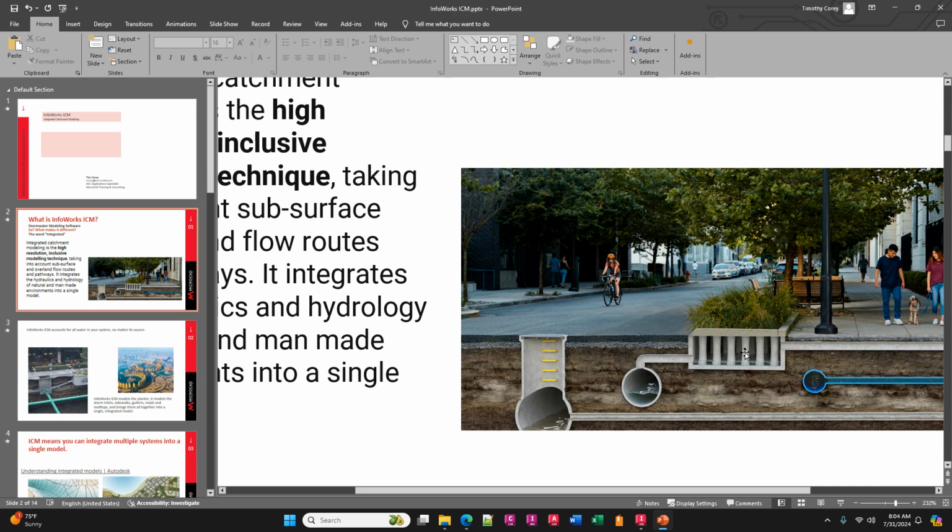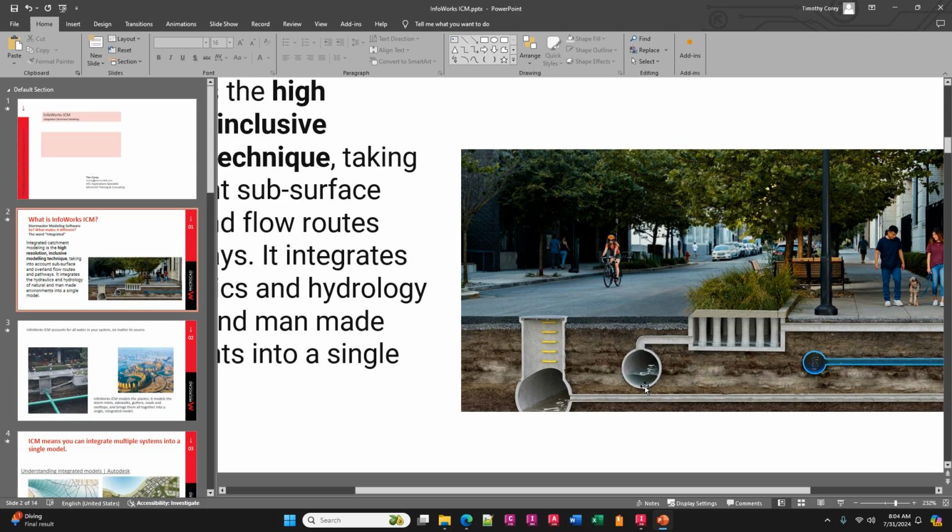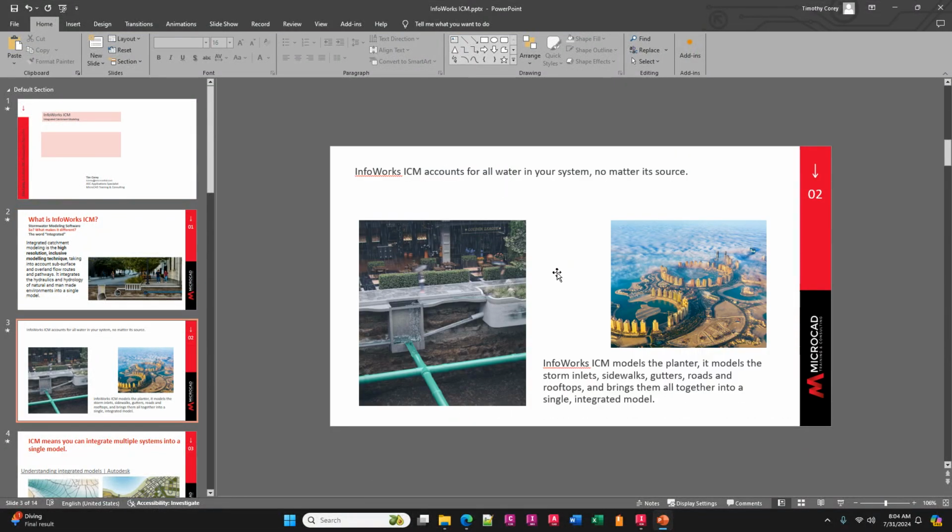InfoWorks calculates all of that and adds it to the network. So based on the material in the planter, it knows how fast water can come through and how much it'll be adding to the system. Okay, let me zoom back out of here.